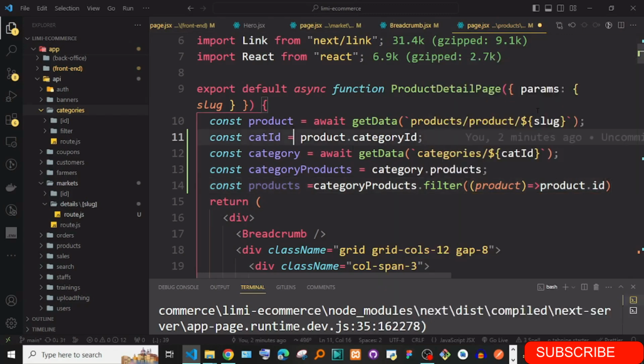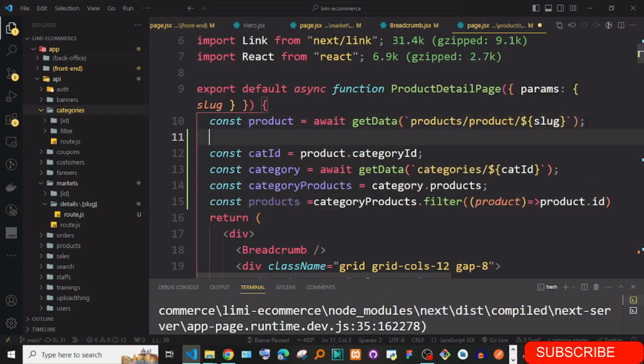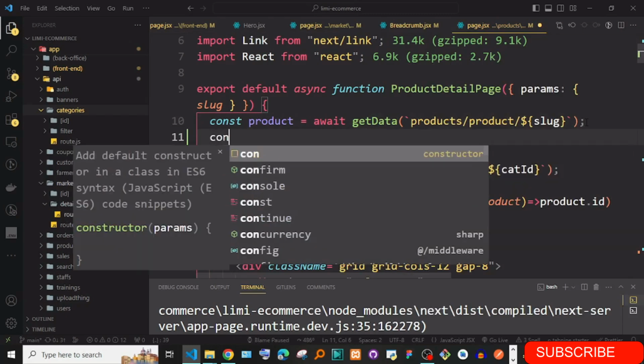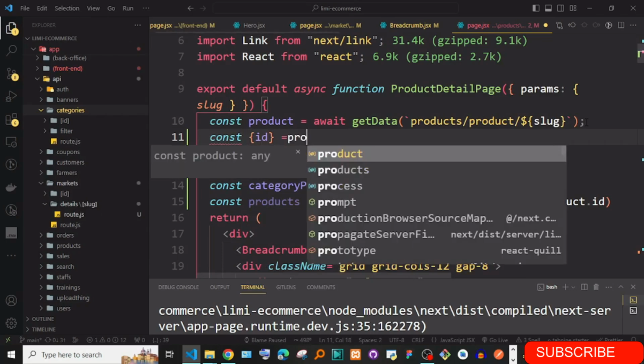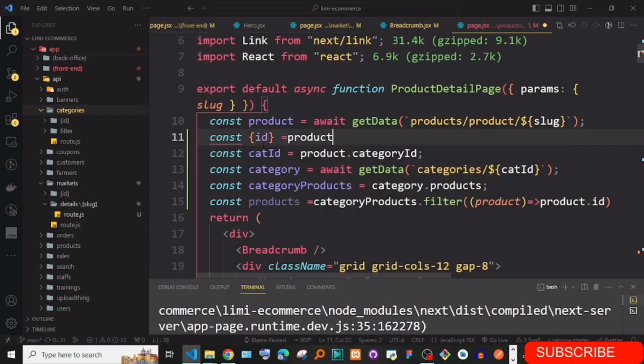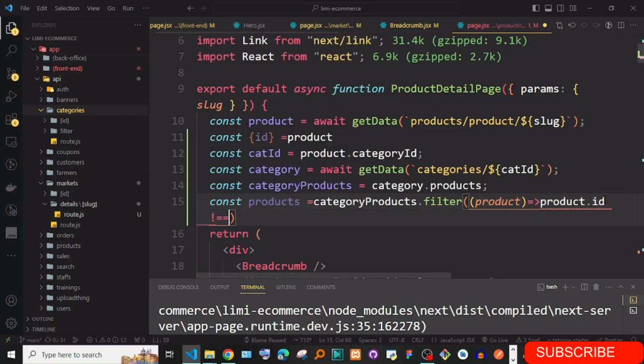We could also get a product id: const, get id from the product is equal to product. So you could extract this id and filter out where product is not equal to id, something like that.